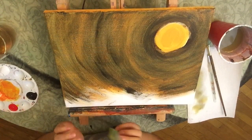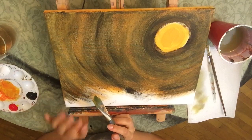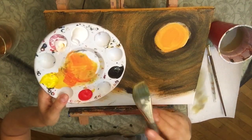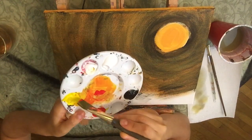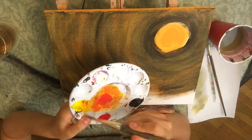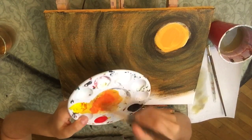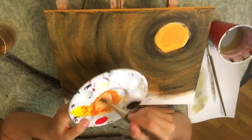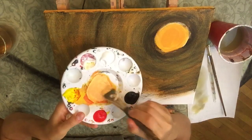I'm going to go back in and add some very, very light orange. So once again, I'm going to make sure I clean this, and I'm going to take some red, some yellow. Actually, a lot more yellow than red at this point. So we're going to do that, and I'm going to add a lot of white. Basically, I want a very, very pale orange.